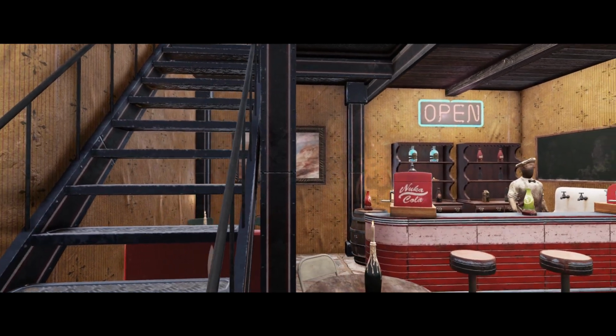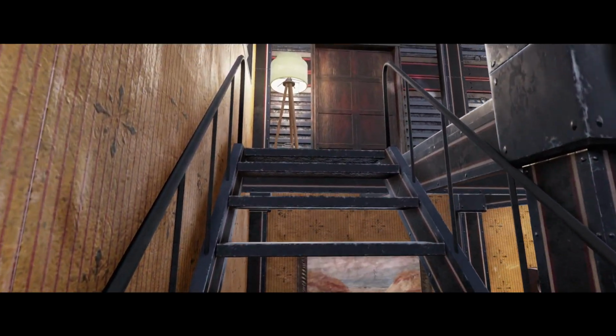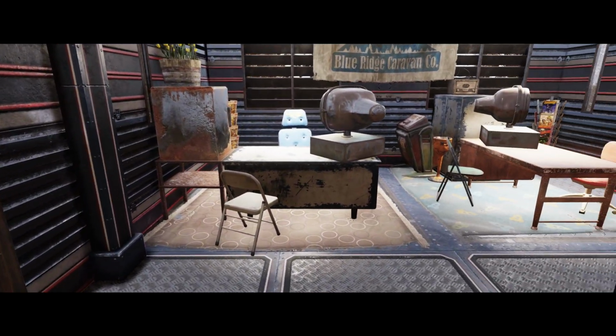It's not quite as destroyed as it needs to be really for the wasteland, but it works. A few displays at the back, little table under the stairs, and we'll head upstairs to the Blue Ridge office. Again, office is a bit of a challenge.